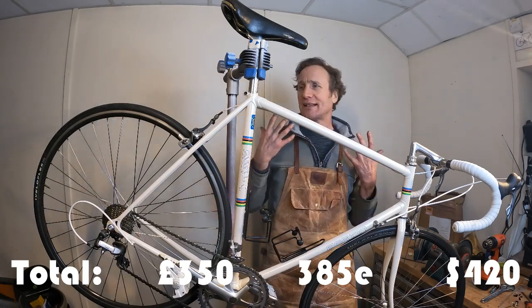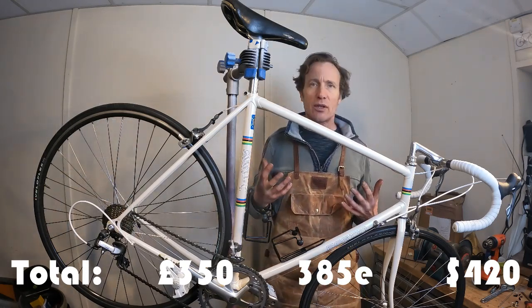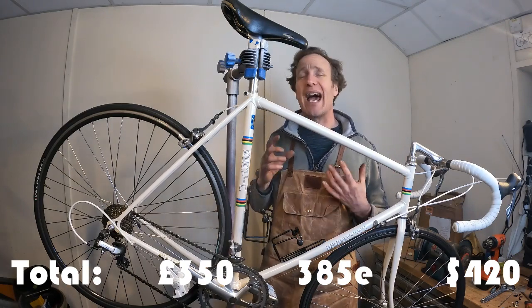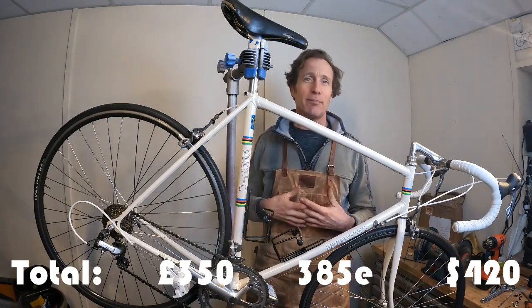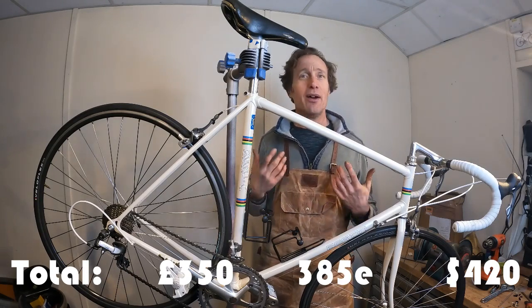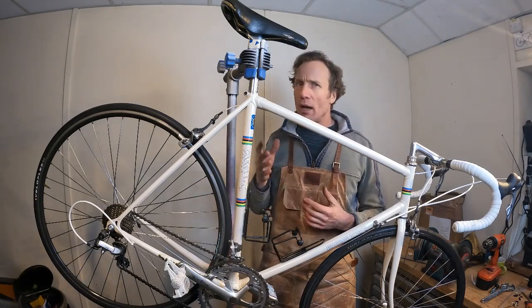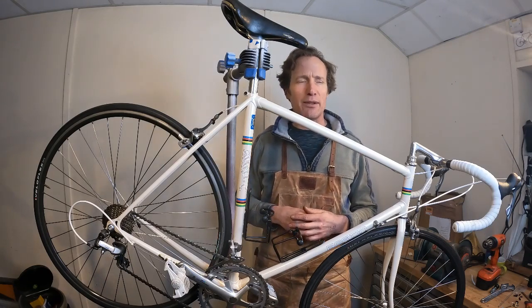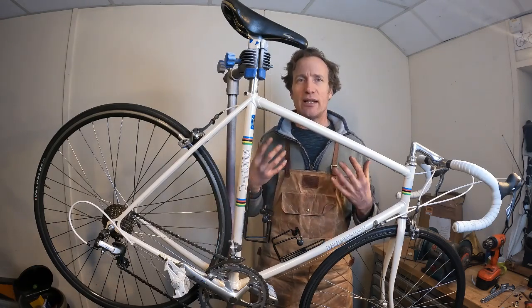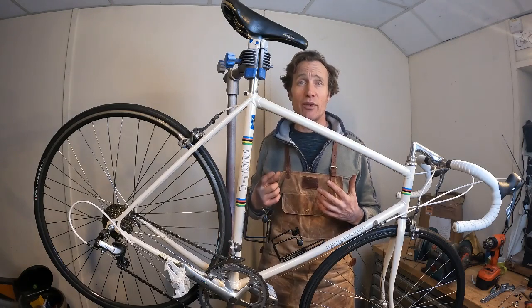Now I think that's a bargain for a bike that looks like this, and hopefully it rides as good as it looks. Now I do encounter guys that, you know, put in $100 and turn a bike around. You know, kudos to them. But for me, this is about the minimum I would do and spend on a bike like this to really give me confidence that it's going to be a great bike to ride.